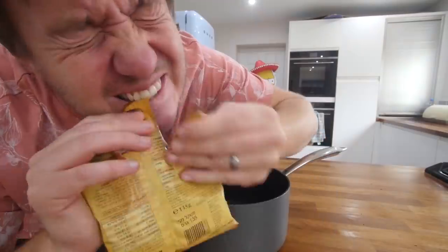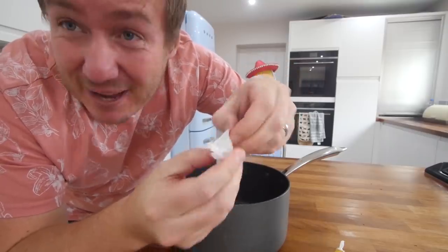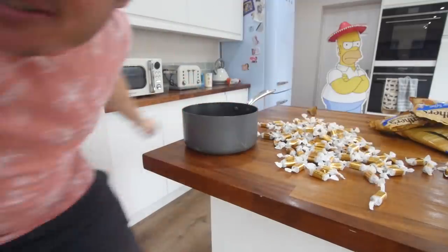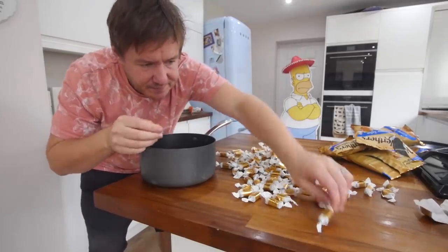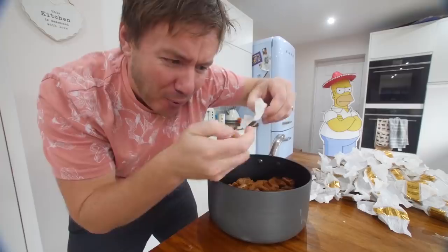To make our caramel layer, I've got loads of toffees here. You can do it from scratch with sugar if you want, but just by melting down toffees — or in some countries they sell caramels you can just melt down — we're going to use them with cream and peanuts. I'm praying they're not individually wrapped. Oh my gosh — individually wrapped toffees. I've got eight bags to go. This is really where I could do with you having some sort of peeling skills. I do not want to do that again.